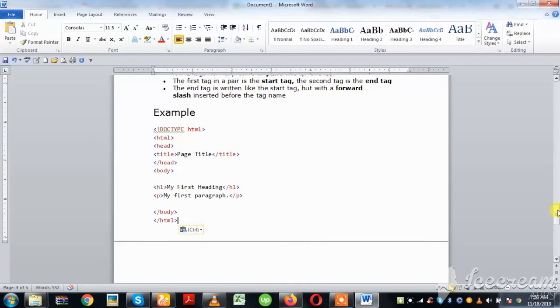So just as you can see by my example, this is an example of a simple HTML. It has the head, it has the title, it has the header. You close the closing part. We have the body, we have the H1, we have the P, we have the closing body, and lastly the closing HTML. We are going to look at the meaning of each particular part. What does the head stand for? What does the title stand for? What does the H1 stand for? What does the P stand for?